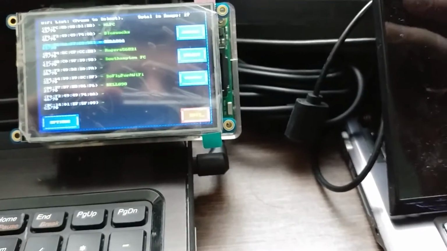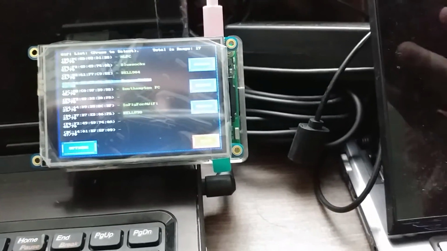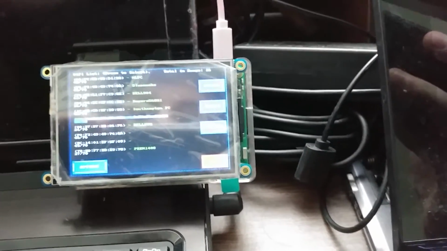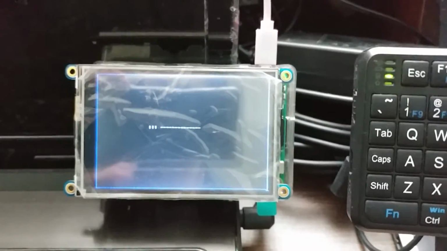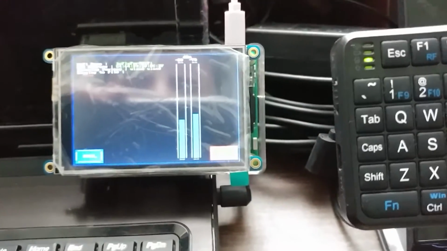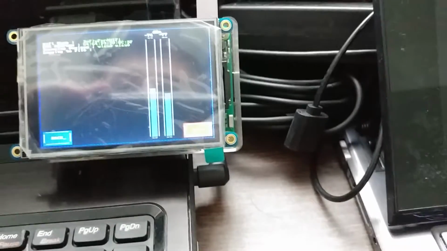So with this one, let's just choose this Southampton FC one. So I'll go into that network. Just wait for the screen to load. Now you can see that there's two different bars here. What's actually happened is each bar represents a different Wi-Fi scanner that I have connected to the Pi. So one would be WLAN 0 and the other one will be WLAN 1. And because they're in slightly different positions and possibly on different drivers, they will register different signals.